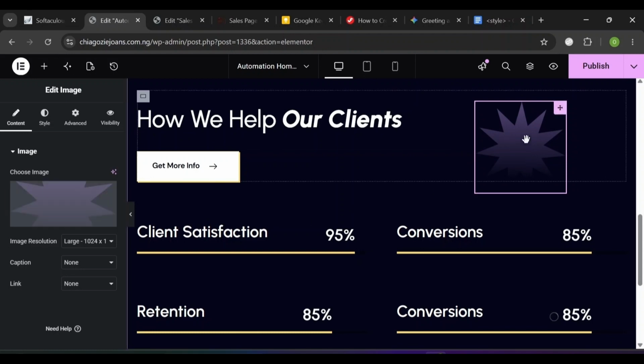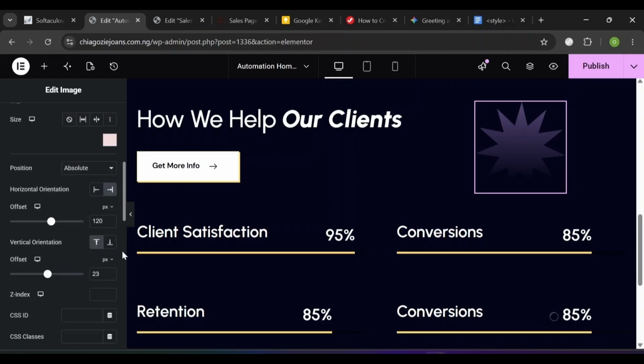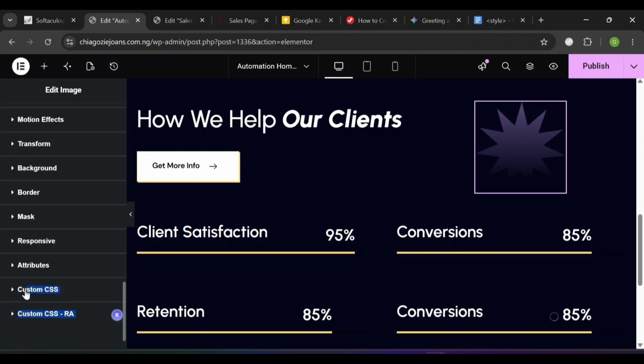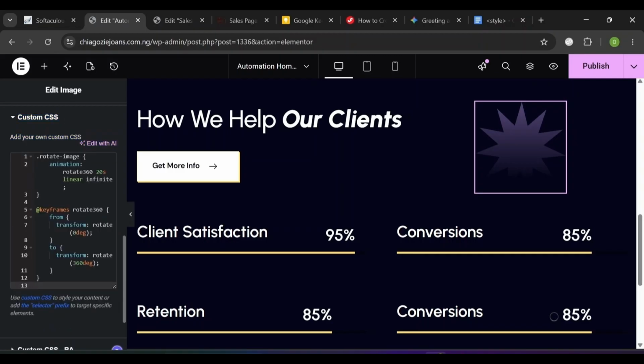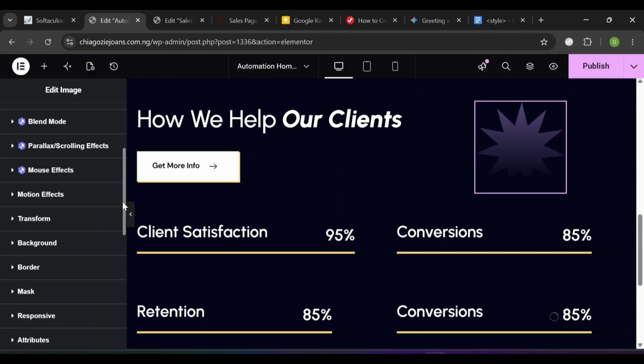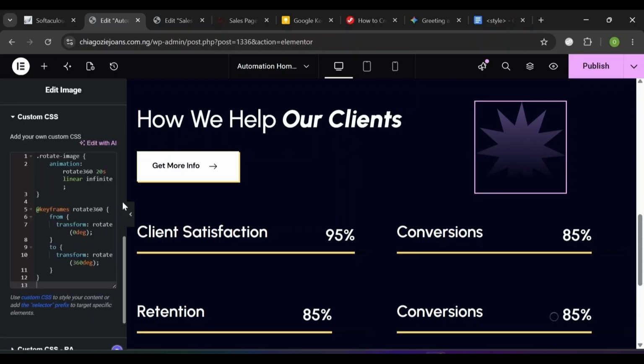Make sure you select the image, then click on advanced, scroll to custom CSS, click on that. You want to add this here. If you have Elementor Pro, you can easily access this custom CSS. And if you want to get access to Elementor Pro, just check the description.